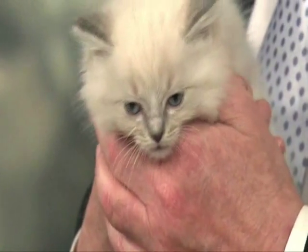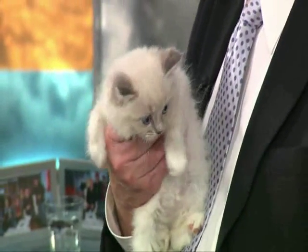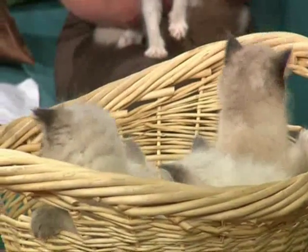They're beautiful. They are great because they're placid and very gentle, but you need to be careful — they're really indoor cats because they're so placid they can't defend themselves very well, so they could get into trouble. Around Australia, I think it's law in most states that they can't be out at night. A lot of states are starting to do curfews now. Do you think that's a good idea? I think it is — they get up to all sorts of mischief at night and that's when they tend to do a lot of the fighting. Don't we all?